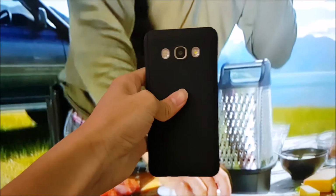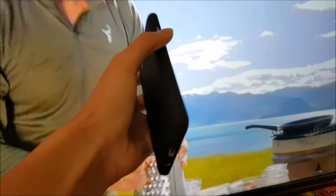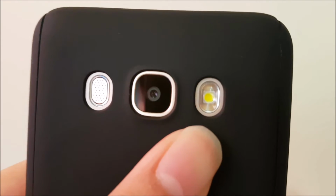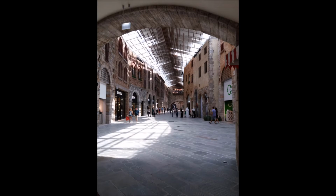Now, for most phones which have been under $400, $300, or $200, the biggest downside and disadvantage to buying a phone that cheap has always been the camera. And this phone is somewhere in the middle. It's pretty good in some scenarios and environments, however usually it'll be pretty lackluster and average.